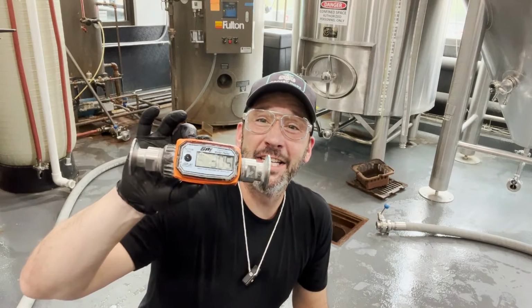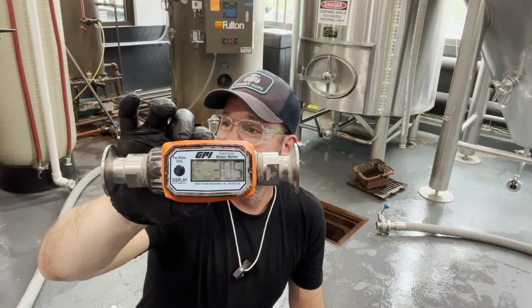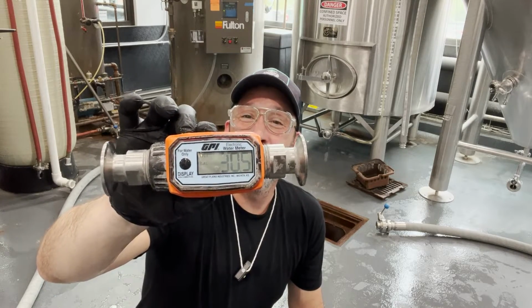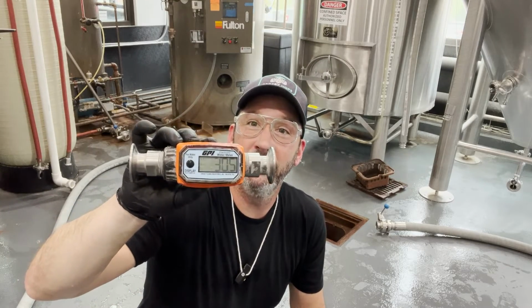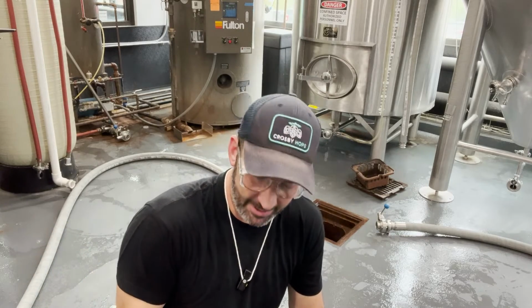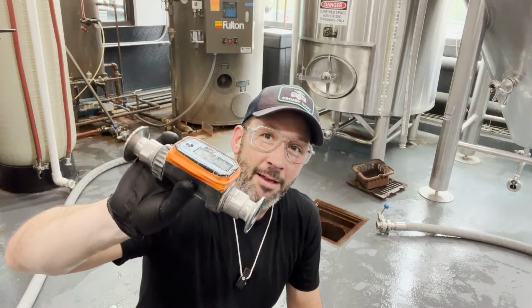All right, this is the mobile flow meter that I use in the brewery. It's not on, but it's on. I can hear it going. This is the mobile flow meter that we use here in the brewery. I have another one that just stays built into the brew house for mashing and sparging, but this is the one that we use for water filling, measuring applications for chemical stuff. It's a GPI one. It works pretty well. You can tell maybe it's been dropped.